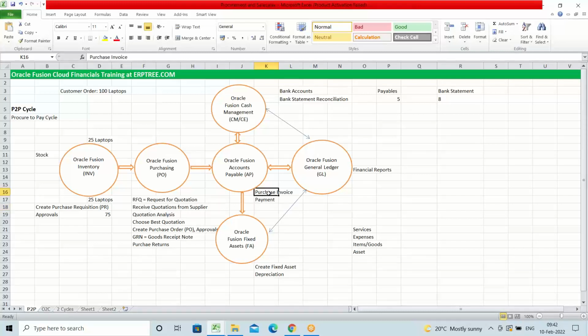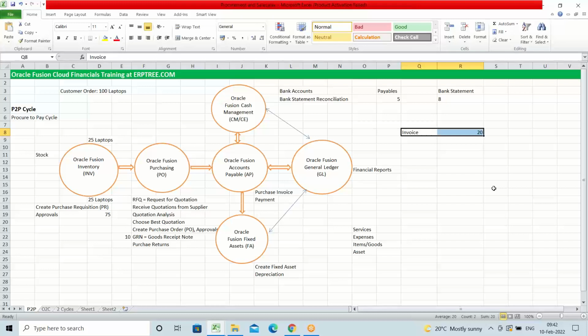I'll tell you. See, we received 10 quantity. Now I received an invoice from the supplier with 20 quantity. Now, are you going to pay for 20 quantity?